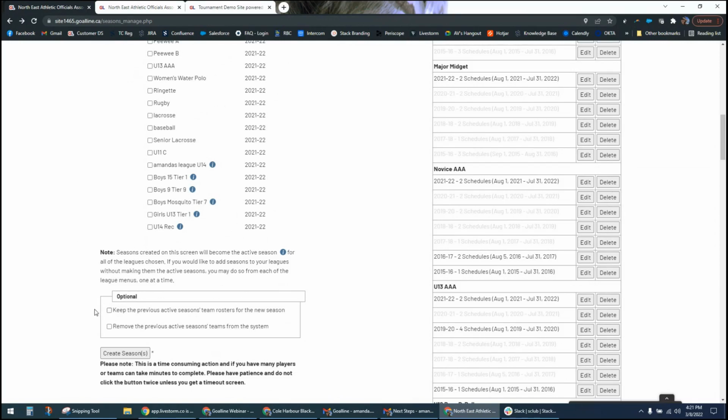And just a quick note on how support can help you out should a mistake be made here. We do have the ability to roll your previous season's roster into your new season, even if you didn't check this box, but we can only do that if you have not started to manage the new roster. So if you found that you just rolled your season forward and you accidentally dumped your rosters and you wanted to keep them, contact support right away, and the support team can roll those rosters forward into the new season.